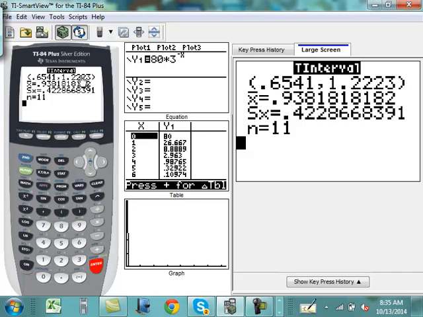And then it's going to give you the left and right limits, 0.6541 and 1.2223. And we have our confidence interval right there. So for your homework, wouldn't it have been nice for you to know this for doing your Chapter 7 homework? Of course, I always show you the easy shortcut way after you struggle with the hard calculational method, huh? But that's the way normally you need to know, the concept behind doing it. But once you know that, then you can go ahead and use technology to do the hard work for you.